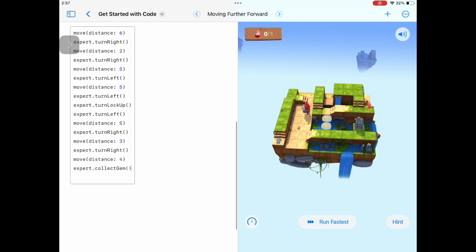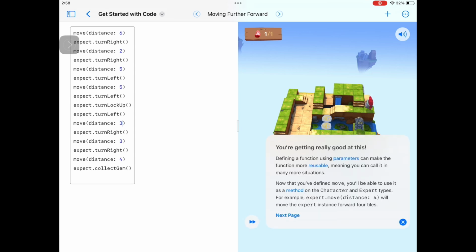When we say move distance 5 times, we need to change it into 3 times, so we are going to change it to 3. So once we do this, the code has to work perfectly fine. The rest of the things look good to me, so let's try to run it one more time. We are going to turn up the lock and we get the golden blocks up. We're going to move towards the gem and we are going to collect the gem.